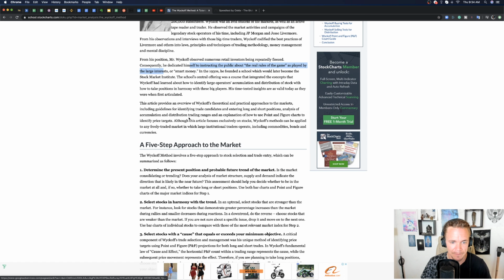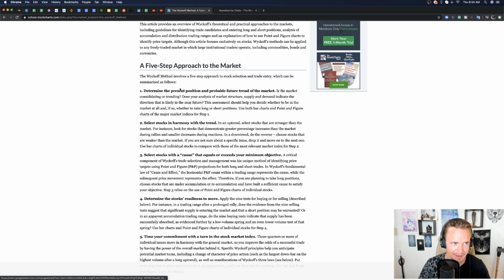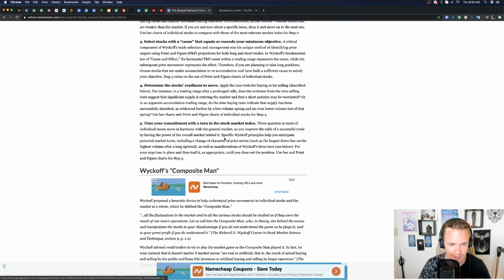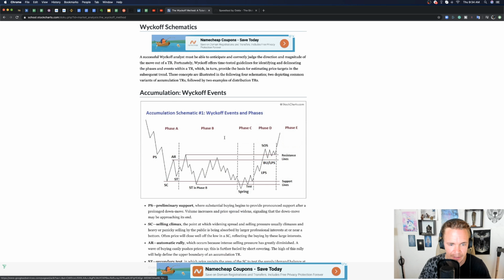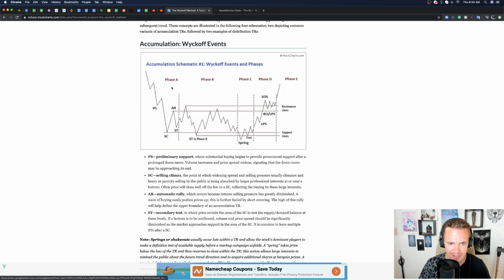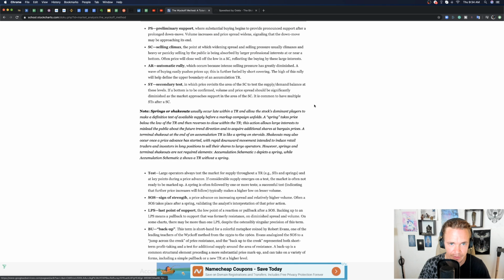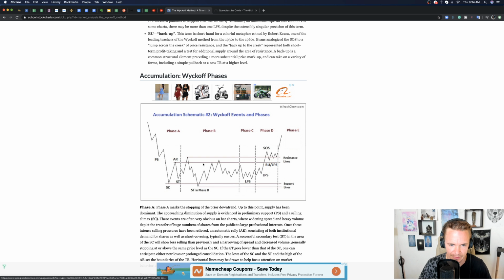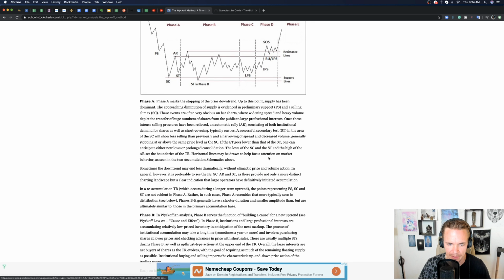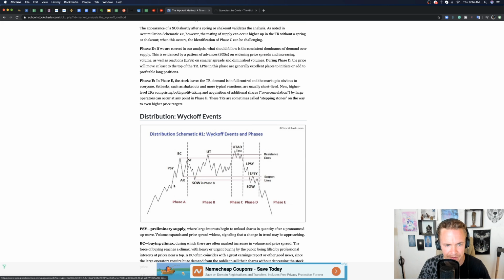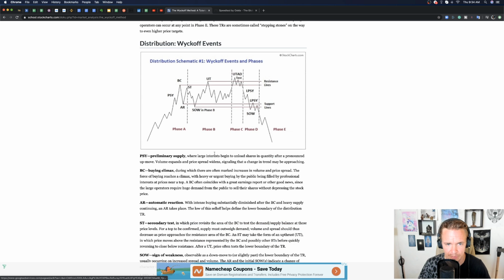Now, this is a fantastic little section that they've written up on stockcharts.com, so I'll give them credit for that. But what we want to look at first is the accumulation. This is normally where you will see a breakout, and there are different variations of this, but again, this is just a rough sketch of what this looks like. Accumulations are areas where you've hit a bottom, and we can show a recent token that's been doing that, and then the distribution phases are where you break down and move down.